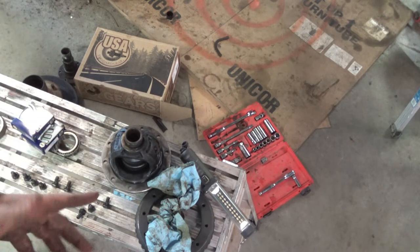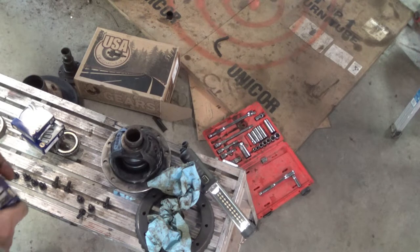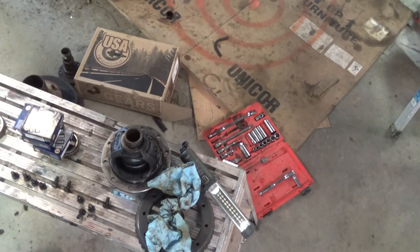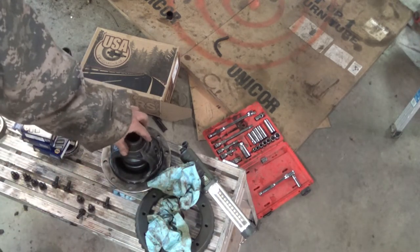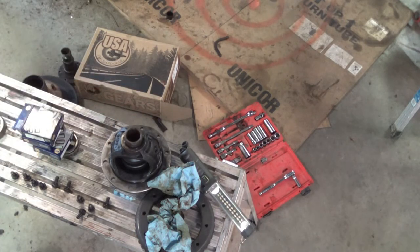We're gonna start off, I always say it's best to start off right where you were, with the shims as they are on this carrier. And then we'll take a pattern. And then if that works, or if I got to adjust shims, I don't have to press them on and off. I just slide them off, move some shims around, press them. But we're going to keep the same total number of shims because the carrier hasn't changed. And the bearings, they're machined way beyond what I could even measure. So they should be about the same.